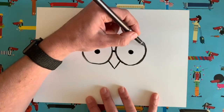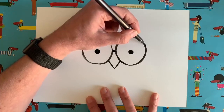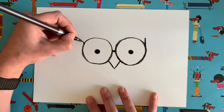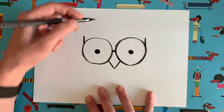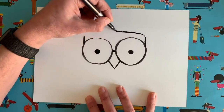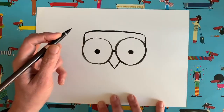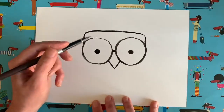So the first part is the top. What we're going to do, put your pen about here on your right eye, and we're just going to go up a little bit like that. Okay? Then we're going to do the same here. We're just going to go up a little tiny bit, like that, roughly the same height. Then I want you to curve around from here, and I want you to come all the way across the top, and I want you to join up with a little curve, that other line, like that. Okay, and that is going to be the top part of our owl.